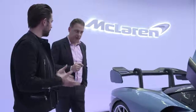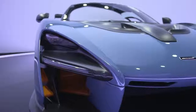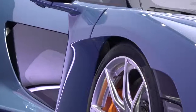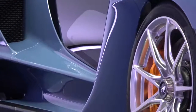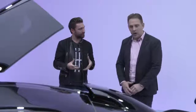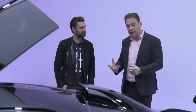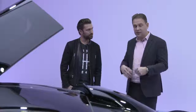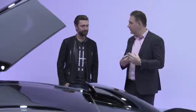When this car launched, and again, I think this is predominantly from people only seeing pictures of it, I think actually it's only the headlights. I think people have gone 720. Yep. You know, I've been around this car for 1 hour now. Even I can't stress how different it is compared to it. Yeah. The heart of it. The heart, the engine, it's the 4 litre, so it's based on the engine that we got in the 720. But once again, the engineers have gone through that. They've looked at what we can do to make it as light as we can.